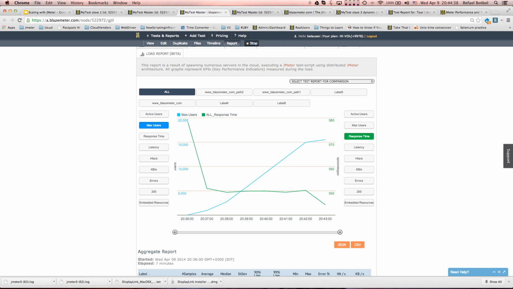Another question we have: can we test the cloud-based application using BlazeMeter? Yes, you can test a cloud-based application. I happen to know a couple of customers that are on Amazon, for instance. If you have your own application, there is not a problem to test them.